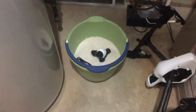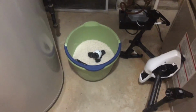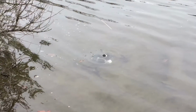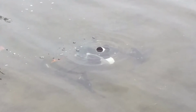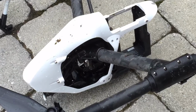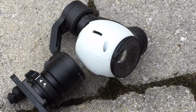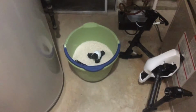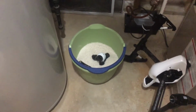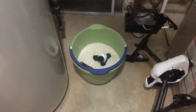As you can see here, I had the gimbal buried in rice. I just dug it up. It's been, I believe, 5 or 6 days since it was totally submerged. And I'm going to leave the aircraft alone for a few more days. But I have another Inspire here, and I'm going to attempt to connect this gimbal to see if it works.